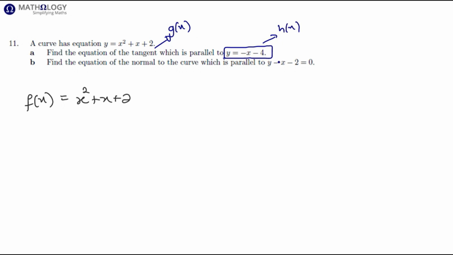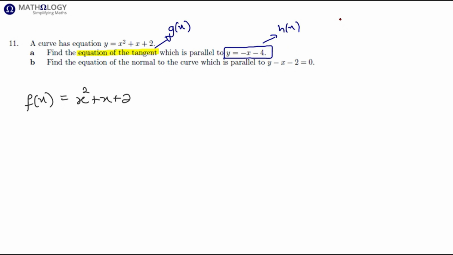It's just a notation, and when you're working with different functions, it's so much easier if you give the functions a label, which is why the f of x, g of x and h of x notation is so much easier to work with. So let's go back to what we are required to do. We are required to find the equation of a tangent. So back to basics.